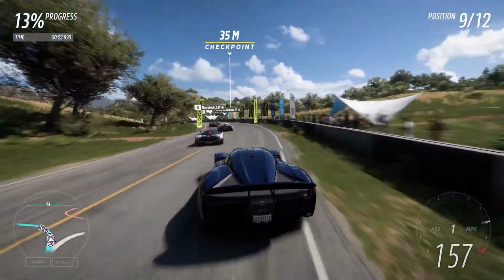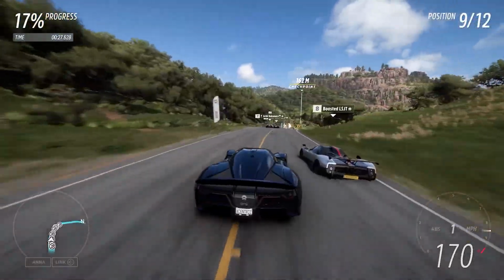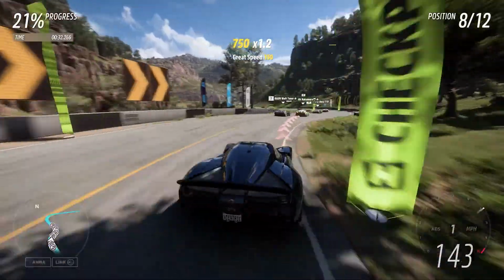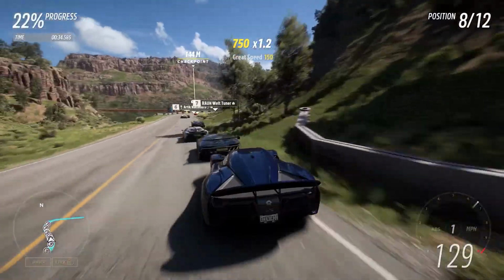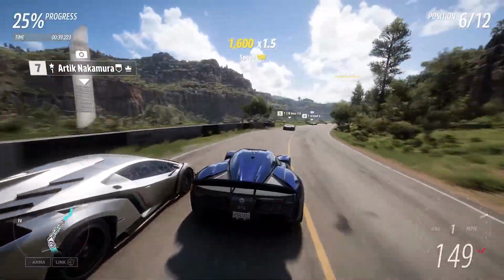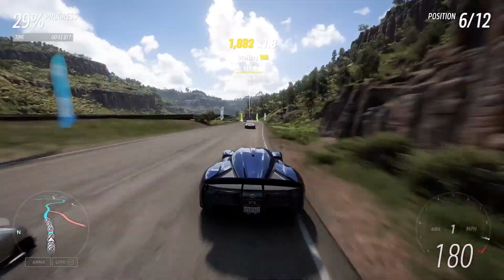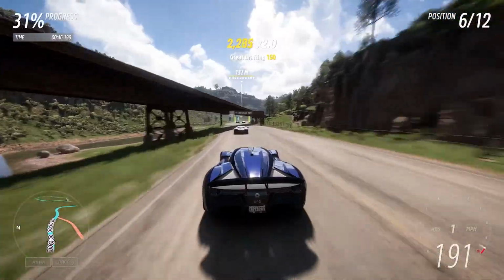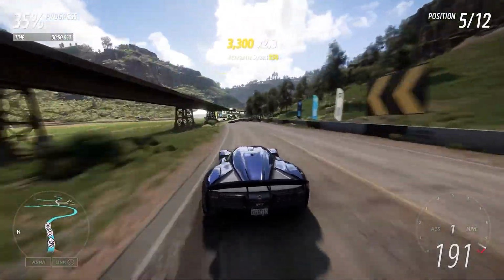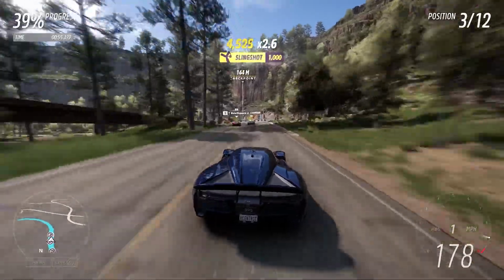Well, it would be absolutely flat if there wasn't a bloody Zenvo? No, it's not Zenvo. I've forgotten it. You know what car I mean. Oh god, the Zaruno! That's it. Also, that Zonda Shinkway is clipping through the floor. What the hell's happened? Have they updated the AI so they now miss checkpoints? Oh, there we go, we actually hit maximum top speed briefly. What the hell has happened to that car? I think it's had a crash.